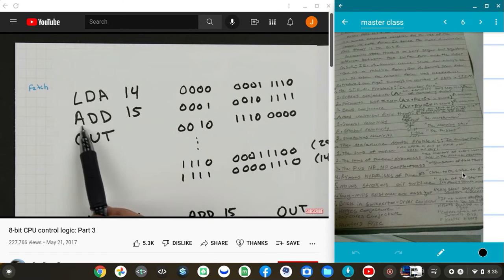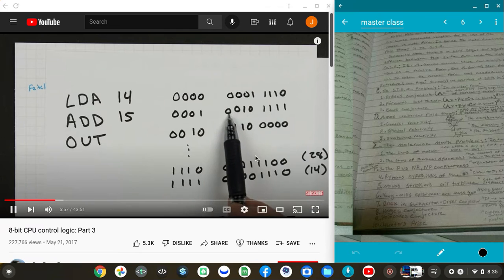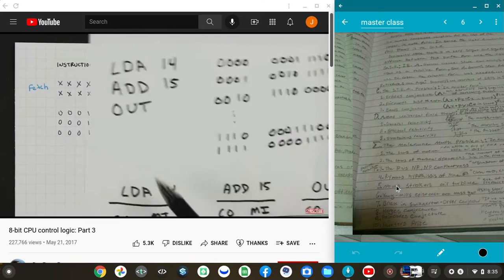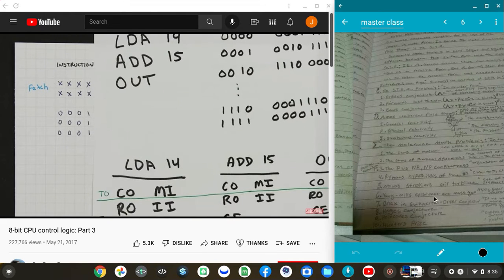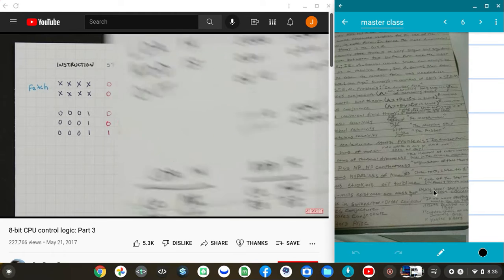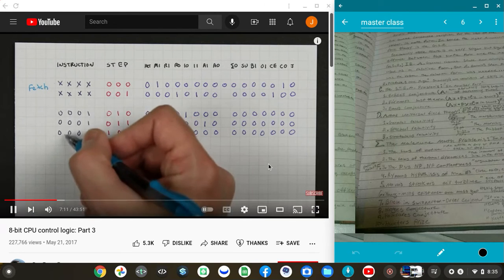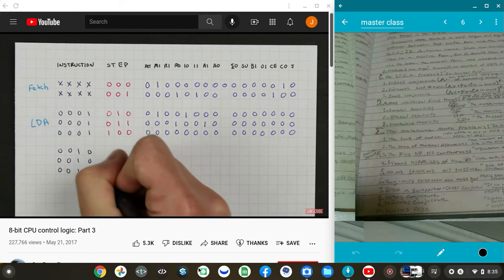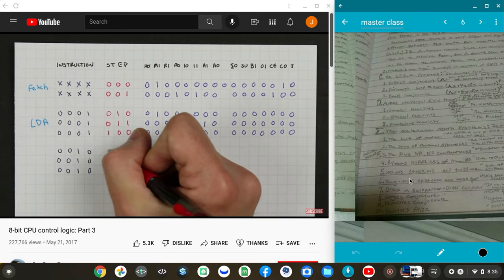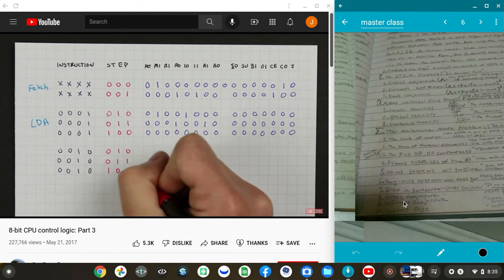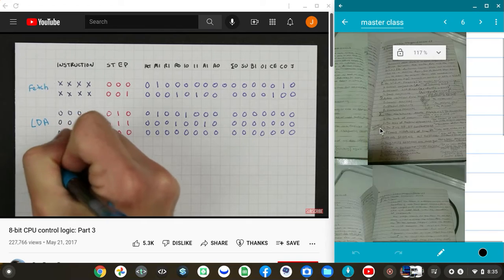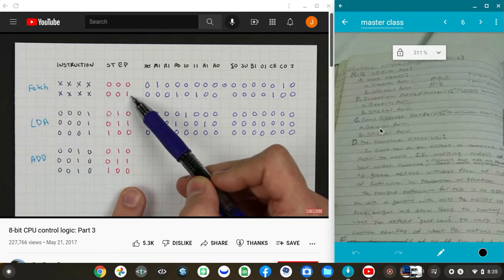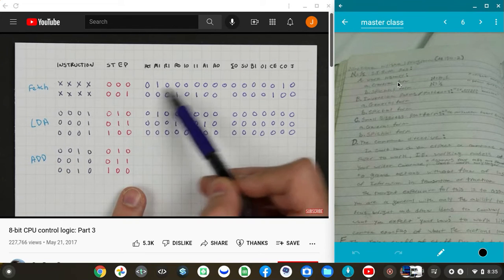Now the next instruction is add. And the opcode for add is 0010. And when that instruction is 0010, we do something different for times T2, T3, and T4. So this case here was load A, but for add, the instruction is going to be 0010, and it'll be 0010 for those last 3 steps of the instruction cycle. So this is the add command, and of course, for steps 0 and 1, we've fetched the add command from memory, and that's the same for every command.